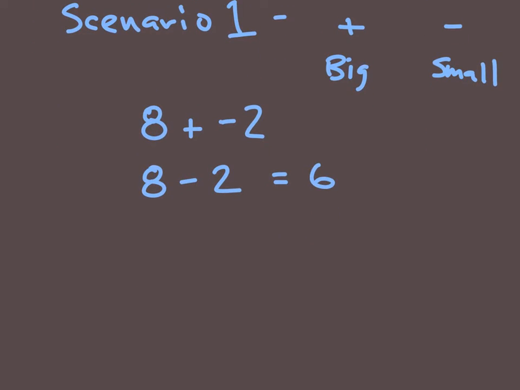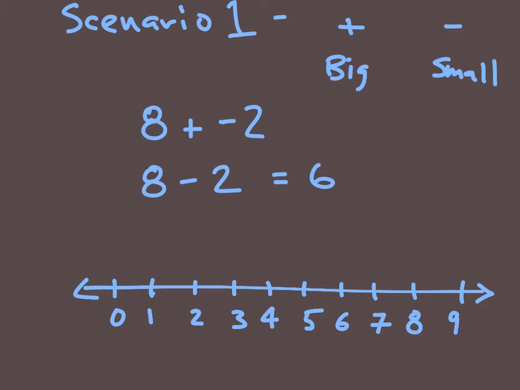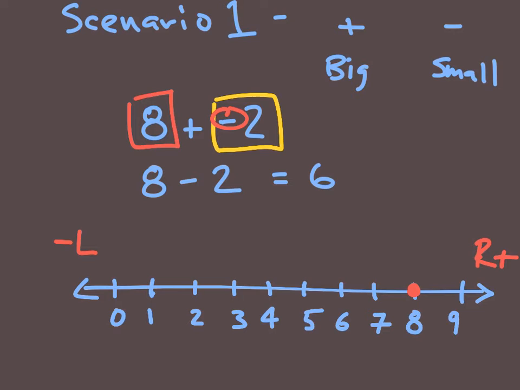So if I draw a number line, let me go ahead and number this. Now what I want to do is start this equation at 8. Okay, so my first number is 8, so I'm going to put that number here. And because I'm subtracting 2, because of this negative here, we're going to move to the left. If it was adding, it'd be positive to the right, using a plus. So because we're going -2, we're going to count to the left 2 units. So it's going to be 1, 2, and we end up at the number 6, okay?